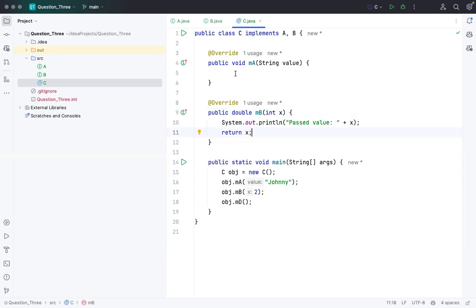And MA, what should we do with this one? Let's print out "my value is" value.